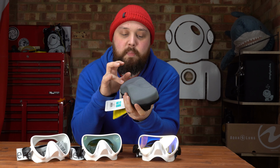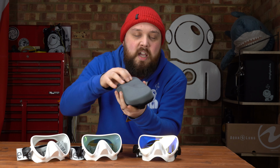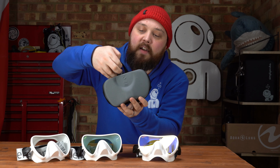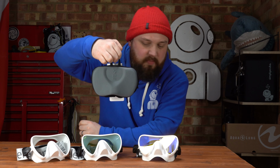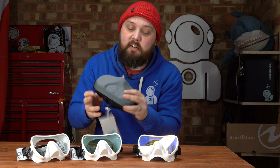So this is a semi-EVA case. It's semi-rigid on the front, protecting the lens, and it's contoured and shaped to the front of your mask. It does have a little fabric loop at the top so you can attach it, but I think that's more for display in shops, to be honest. But still, you can clip that onto something in your bag so it's not rattling around on the inside.